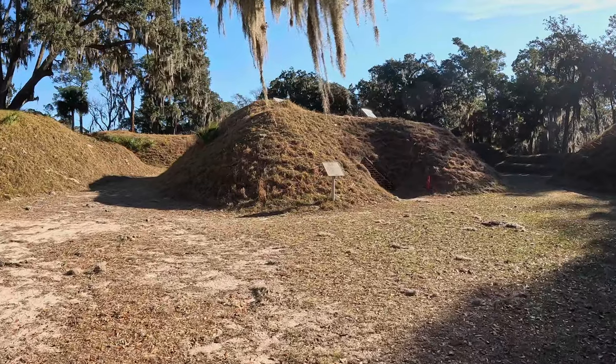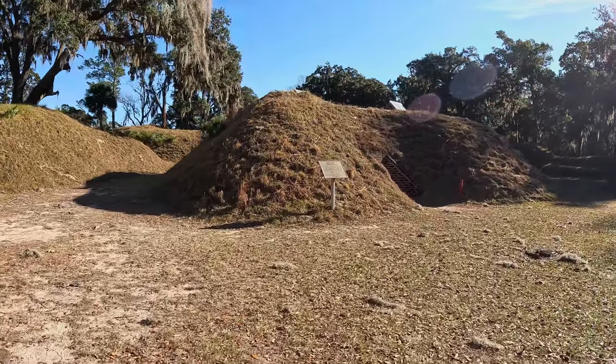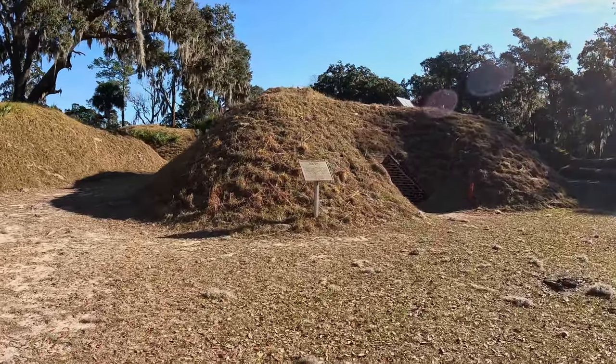What'd you call it? Central bomb-proof. The structure was used as a hospital and supply area.